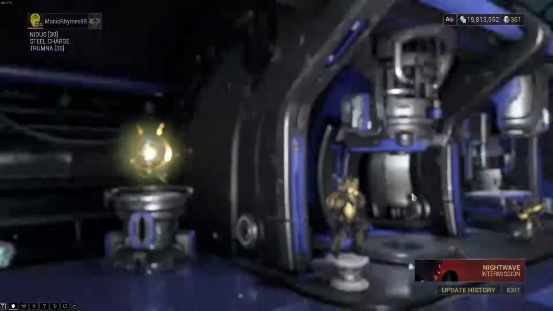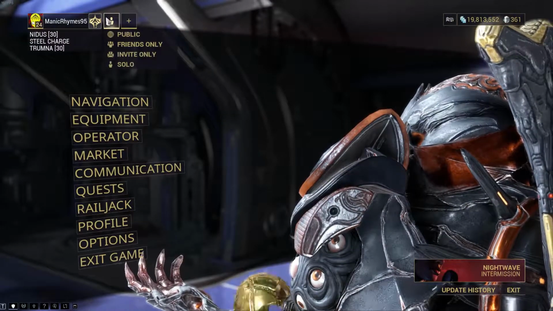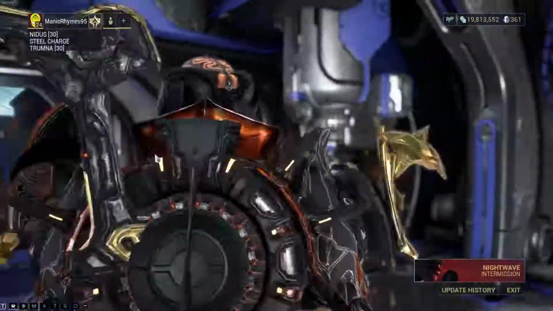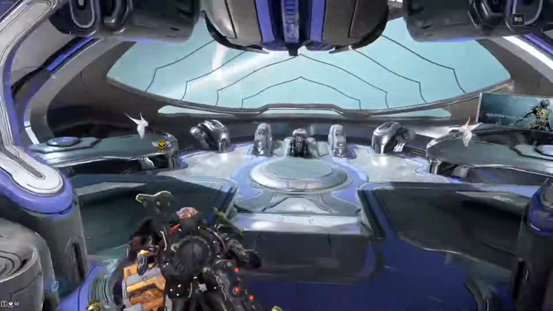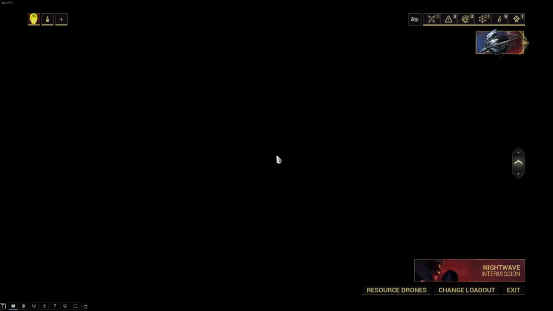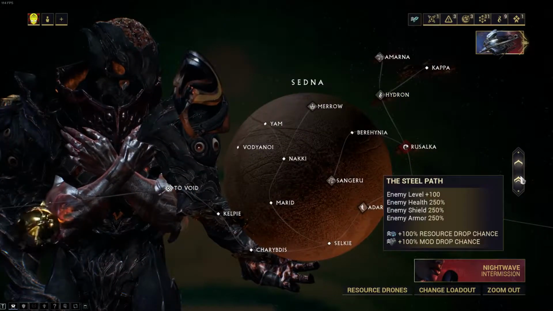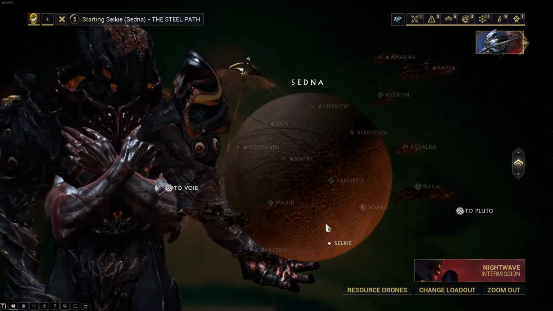So we're going to go ahead and go into the Steel Path. 1 minute. I'll just do this so I don't see clan talk. And I am going to, of course, be bringing my Panzervopophyla, who will be spreading viral around everywhere and all that lovely jazz.